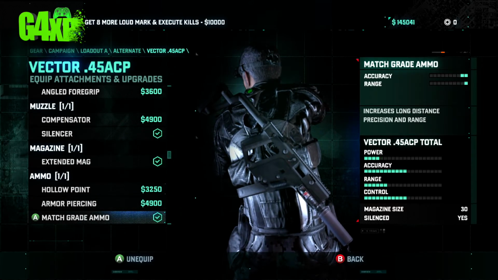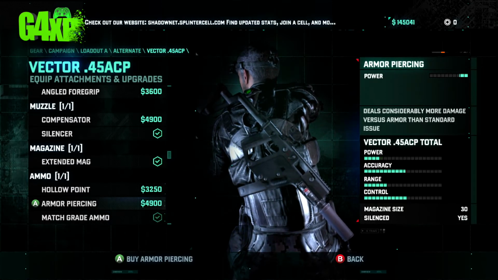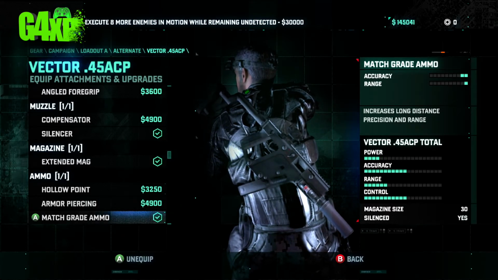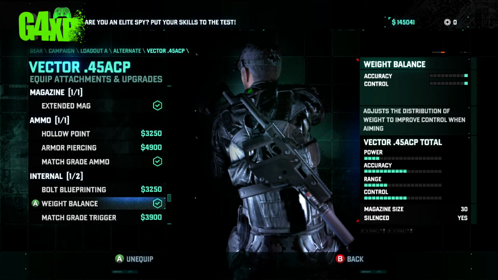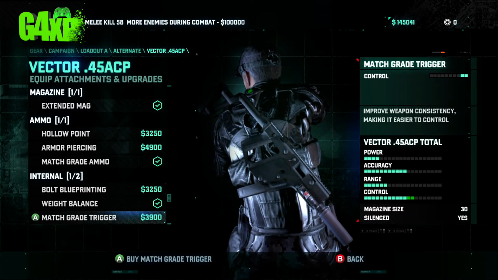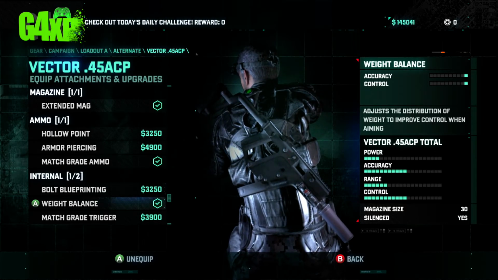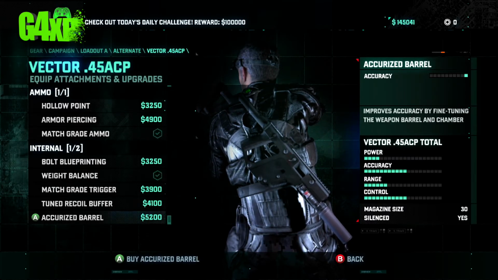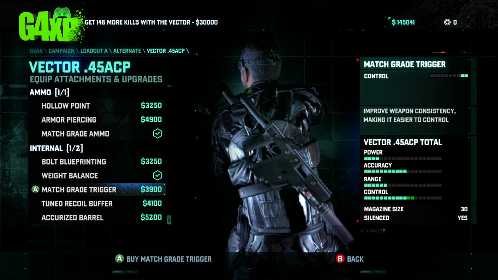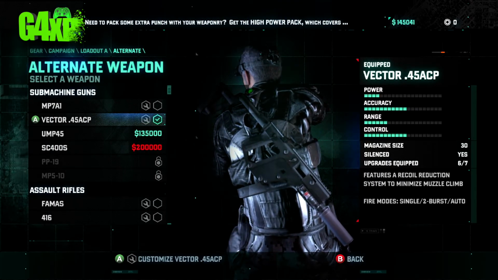Then you have different types of ammo. Generally I go for power, so I generally go with armor piercing. But yeah, you can go for whatever you like. And then the internals, you generally go for weight balancing, but you can pick what you like, depending on how you like to play. This one gives you more control. This one gives you more accuracy. That one balances the weapon out a little bit more. So you've got lots and lots, including improved recoil, etc.